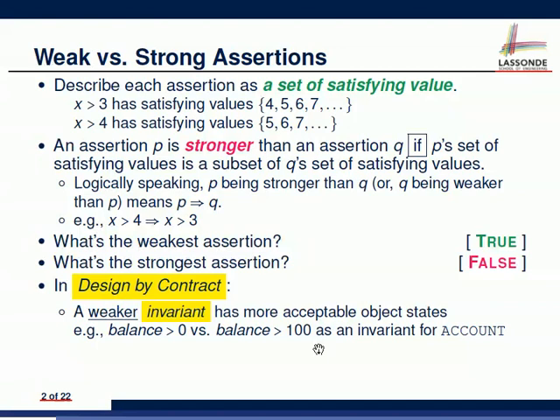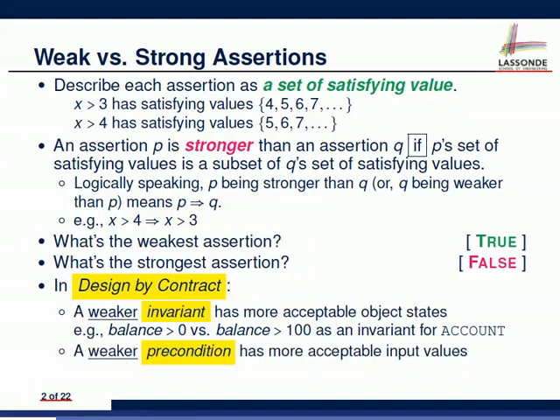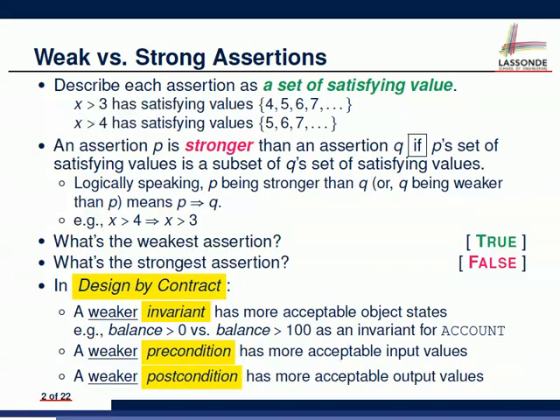We always should talk about what should be the design for my invariants or for my precondition. Has that been designed to be too strong or too weak? That's something we need to worry about. Similarly for a weaker precondition, when we say a precondition is weaker than the other one, that means we are accepting more input values compared with the stronger one. We'll see an example in the next slide. And similarly, postconditions can be either weaker or stronger. Guys, any questions before we see some examples? Are we okay? Okay, let's see a simple example.